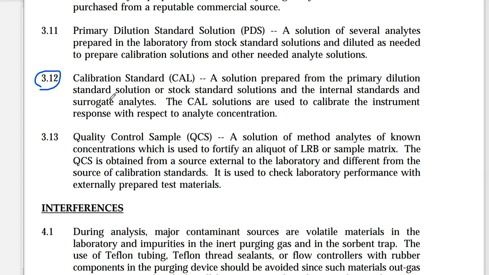Again, if I told you to read this and memorize it, you're going to look at this and say, what? What does that even mean? I don't even know, right? A solution prepared from the primary dilution standard solution or stock standard solutions and the internal standards and surrogate analytes. The cal solutions are used to calibrate the instrument response with respect to the analyte concentration. Okay, yeah, whatever. So we need to talk about what calibration standards are, what their purpose is, why we do them, and so forth.